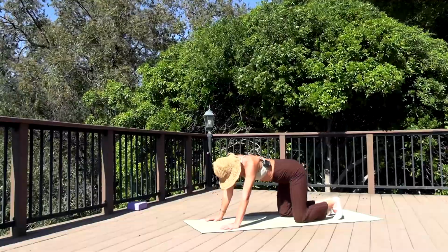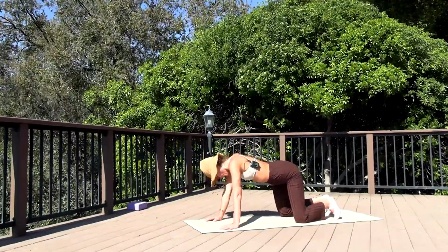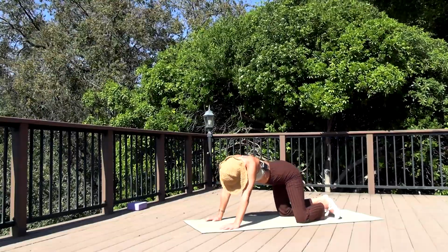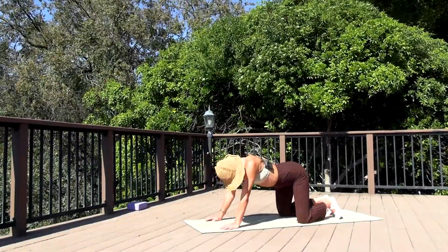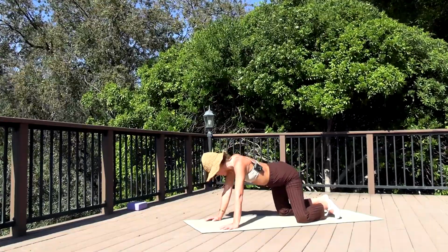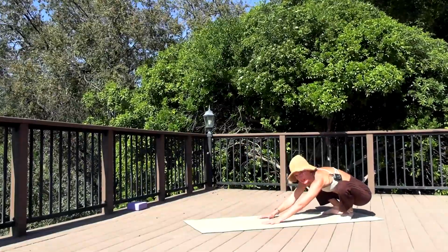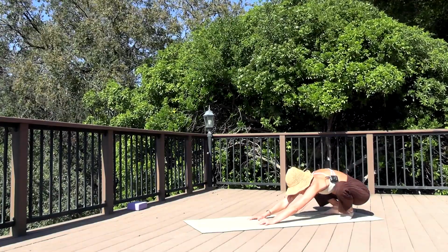Here we're gonna do a few figure eights with the spine, so hips and shoulders are fluid. Walk your hands back to your knees, tuck your toes under, and come into a squat with your heels inward, almost touching. Hands walking in front of you for a nice deep back hip stretch. Feel into it.